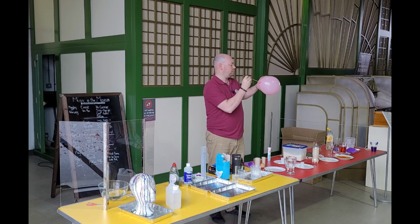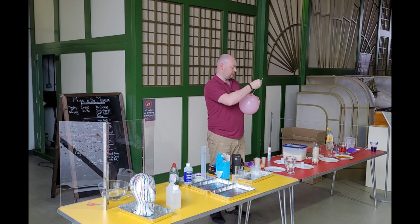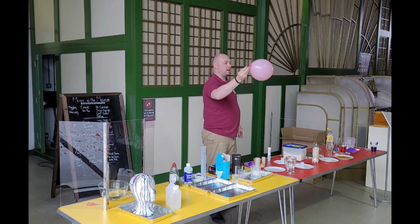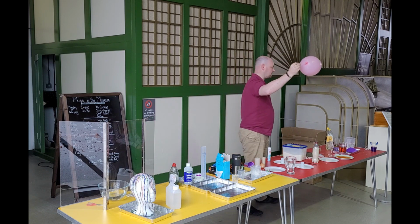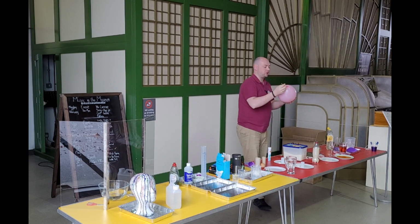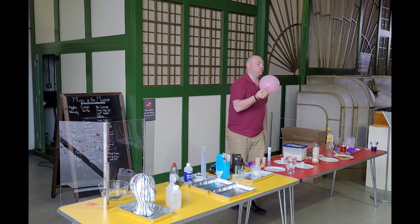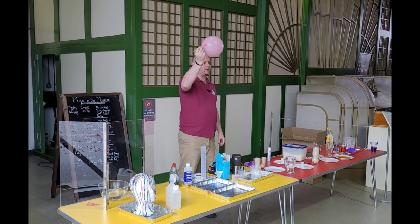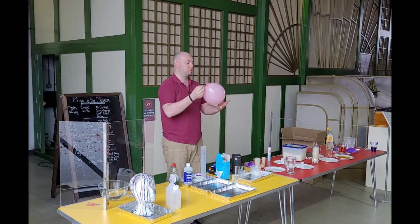Now I can't go really fast. Right now I can't get it in at all. There we go. So you can get a wooden skewer to go inside your balloon without popping it. Some air will come out because you have created a hole, but who thought that was going to pop when I was putting that in? Because normally that is what would happen with a balloon, is it would pop.